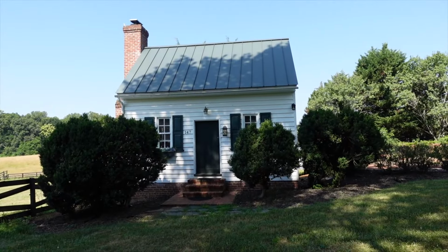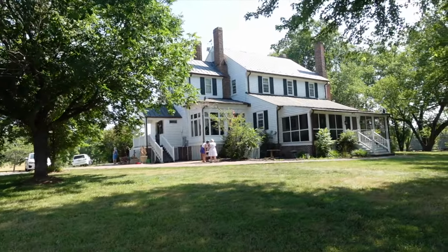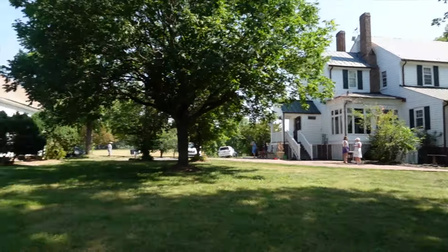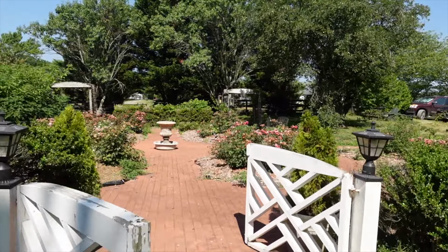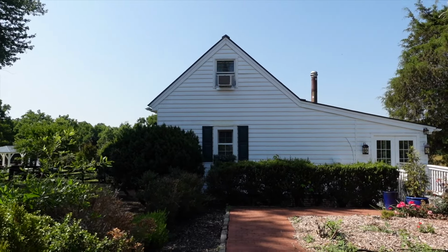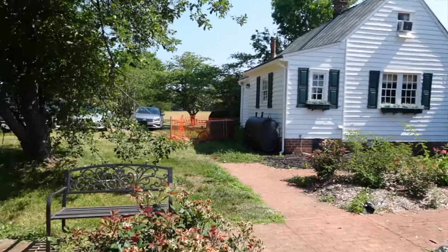Okay, another outbuilding similar to the one I just looked at. This says 147, so is this another separate residence? Kind of got a little neighborhood back here. And they've got another owl on the corner of the roof. Anyway, pretty neat. They're owl fans. Small little garden over here. And I wonder if this is a separate residence. These things are already starting to die out. We've had 90-plus-degree weather all week.